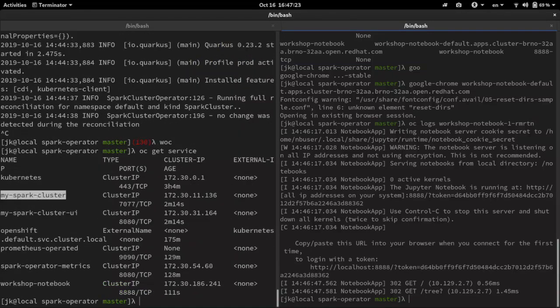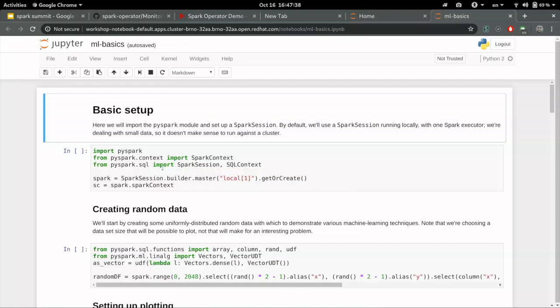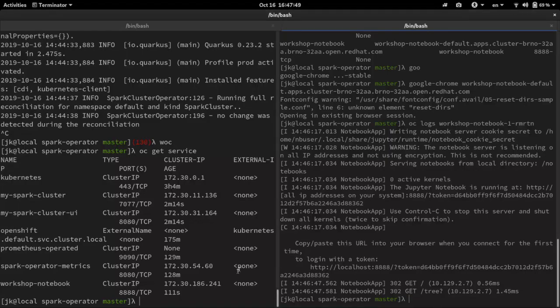It has the same name as the custom resource for our Spark cluster, and this is how Kubernetes does the DNS of the services that are deployed on it. So instead of creating a new standalone cluster in the same pod, we will connect to the existing cluster by providing the service, and the default port, which is 7077.